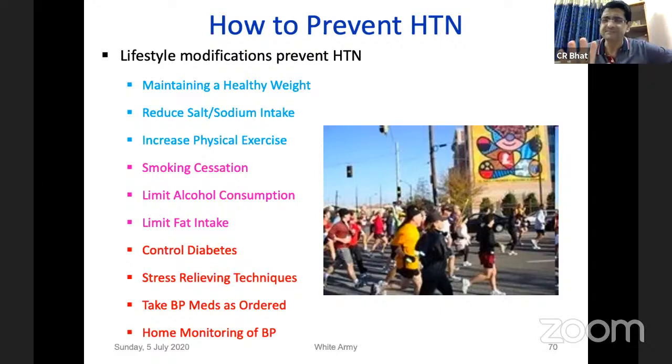At least for the patient who is coming to the clinic or the office for any other reason, let it be for fever, cough, or headache, for any reason they come to the hospital, you should record the blood pressure. Monitor, record, and hand over that this is your recording. You need to record it every month or every 3 months, periodically. It has to be emphasized to the patient to prevent the development of hypertension or control the hypertension.